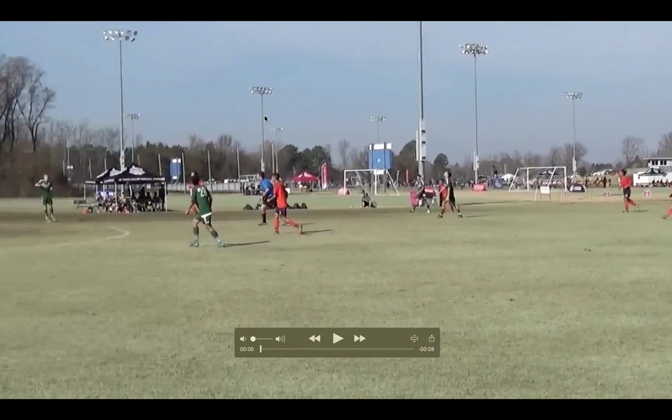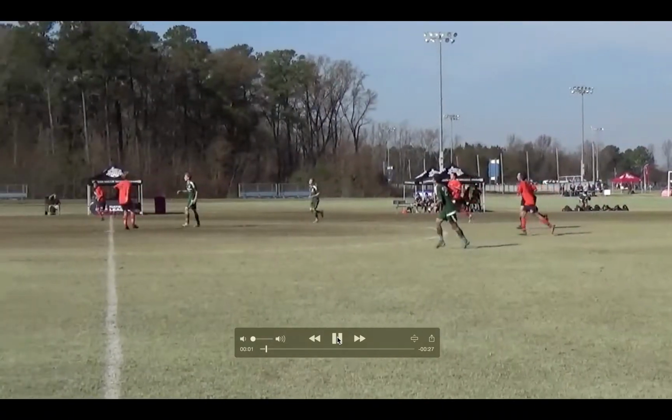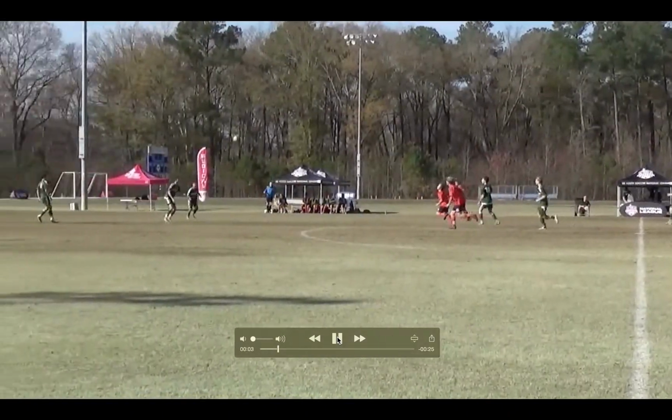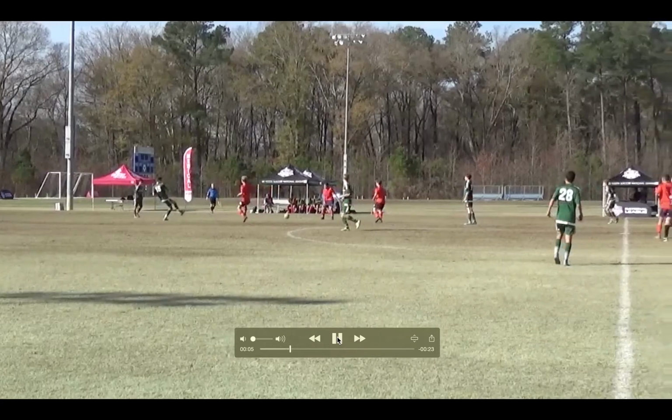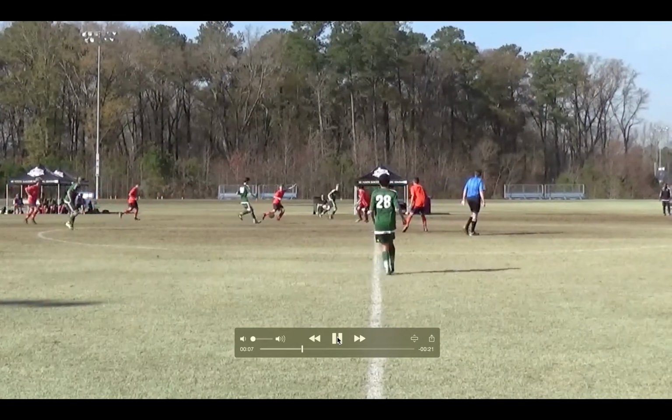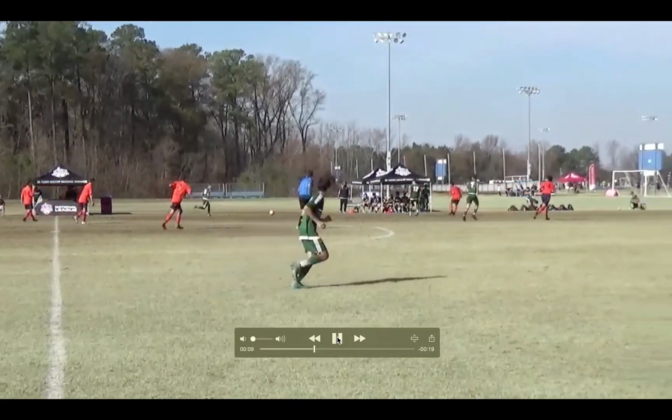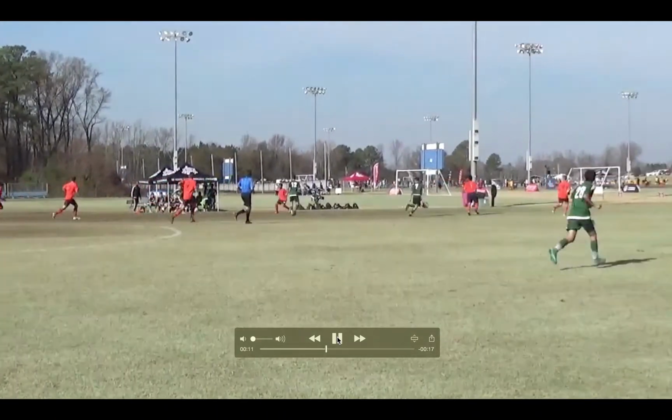All right, in this clip, you just see, again, some good possession that leads to a cross into a dangerous area. As I said in the first half, we didn't do a good job of penetration and getting into the box, but here's a good example in the second half where we actually do win the first ball here, and I think they were clearing the ball out. All right, good penetration pass. One-touch passing here is great, okay, by Jack and Garrett.